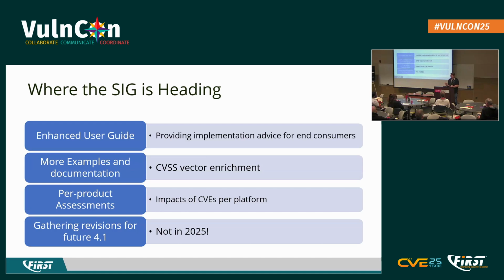And, you know, I joked about version 5. We're not going to see version 4.1 anytime soon. You know, we understand it takes time to transition things. You know, we don't want to rock the boat. You know, we won't see version 4 this calendar year. If version 4.1 comes out sometime in 2026, it'll be a documentation update. It'll be just like version 3.1. It'll be interchangeable. And it will really just be about clarifying those documentation pieces to make it clearer, make better decisions about how to produce and consume CVSS.